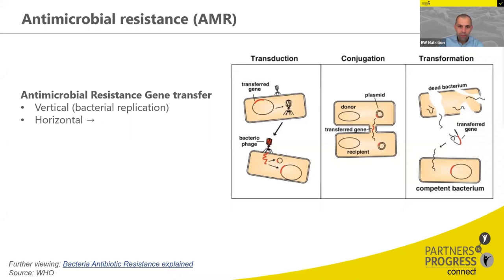It's good to realize that these forms of horizontal transfer can also happen between bacteria of different species. And some bacteria are more effective in exchanging ARGs than others. I will come back to that in a few minutes. Now, antibiotic treatment or other stressors for the microbiome will trigger bacteria to start sharing antimicrobial resistance genes through these methods discussed.